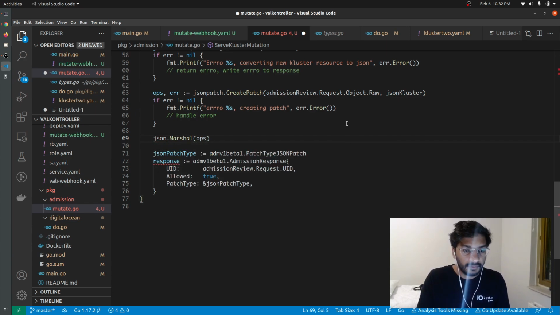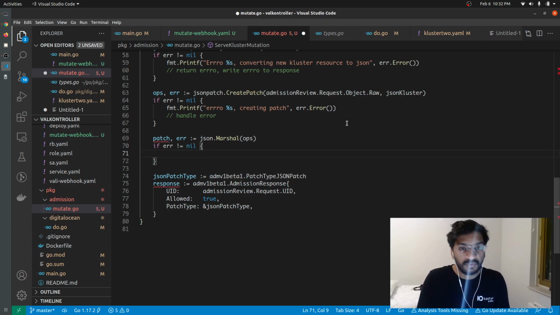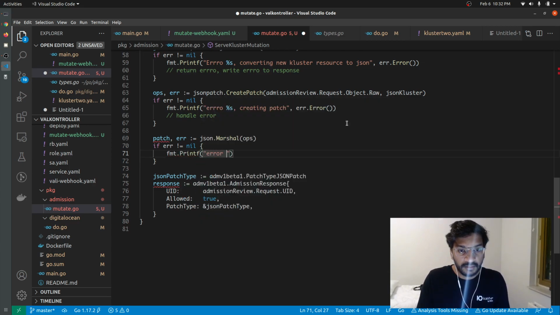So patch colon error, and if error is not equals to nil, in that case we are obviously going to handle the error, but for now we are just going to print f error converting operations to slice of byte.